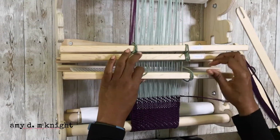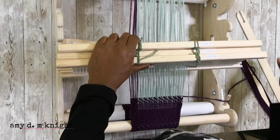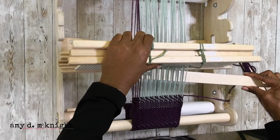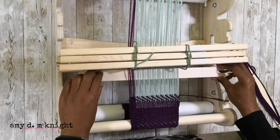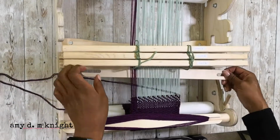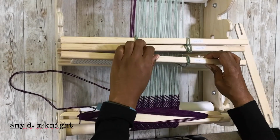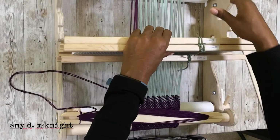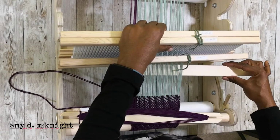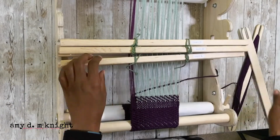But sometimes, like I said, I prefer the one where I'm only messing with one heddle at a time. All right, I'm going to speed this up a little bit. Now, I'm weaving in front of my shed block on the Cricut. If you have a different loom that has an up shed, neutral shed, like the Ashford, I think the Kromski is made like this, where you can put the different heddles in the up shed and the down shed, you can get away with not holding it because you can actually put the heddles where they're supposed to be. You'll see this demonstrated as I'm weaving point twill on the Ashford in the next lesson.